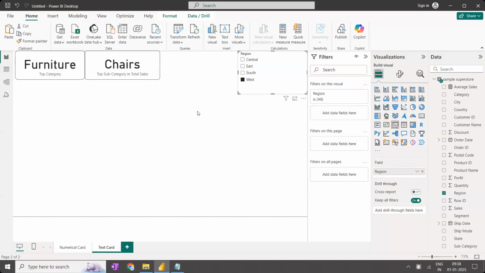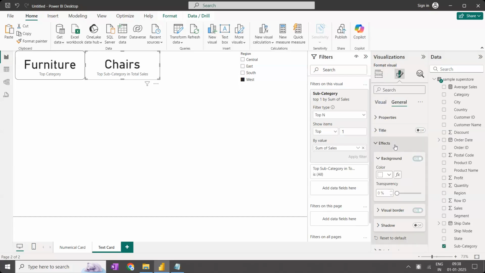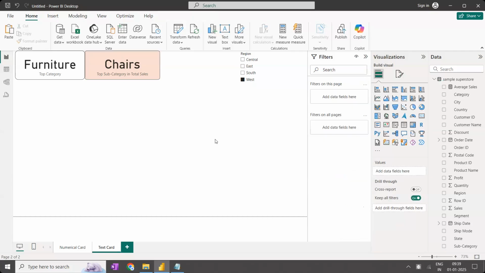Okay. So in the text cards, generally what we'll keep is, which is the top or which is the bottom one, which one you want to highlight. And you know how to add the background for this card, how to add the background colors. Again, format, within that general, effects, background. You can add the background color as per your choice and you can increase the transparency level so that coloring can be given. Same color has to be given for the other card also. Generally, instead of selecting separate cards and again doing the formatting, as a student, you have to select the multiple cards separately and do it separately so that you can practice multiple times. Once you are experienced, once you are familiar with that, simply copy and paste and change the fields. Is the point clear? Now, like this, you are going to have the numerical cards and text cards. Everything is clear. Two types of cards.